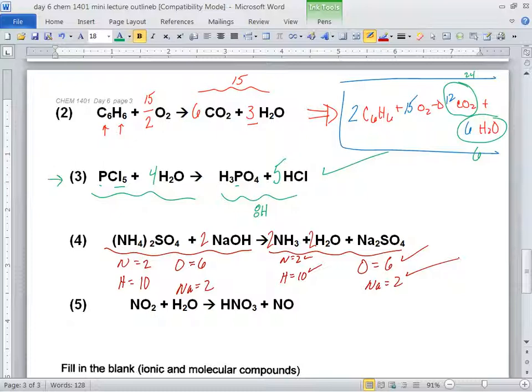Yeah. I think that's what Alyssa has, right? You have the same thing as she does. 3 N's. Yeah. I think it works because you've got 3 nitrogens. Make sure your nitrogens are capital N's, though. You got 2 and 1 is 3. 6, 7. Yeah, and 7 oxygens on both sides. That works. So a couple people got this last one. Did you get it?